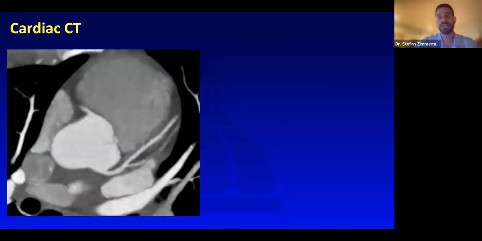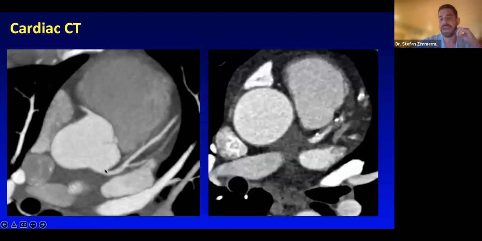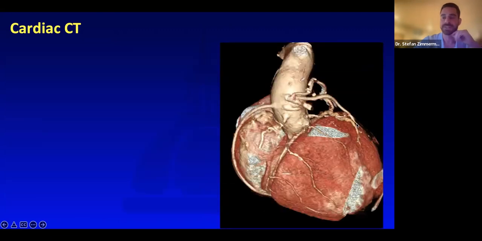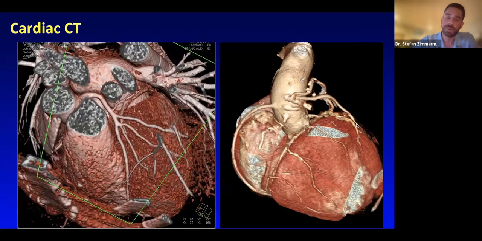So what's a cardiac CT? It's the same technology. It's a CT scanner, but now we're giving you dye so we can actually see the coronary arteries here. We can see the blood flow within the vessels, and we're looking specifically at whether this blood flow has any narrowed areas. Here's some calcium, and here's some other plaque called non-calcified plaque. Both of them in this particular case are causing narrowing of the vessel. We can make cool pictures like this.